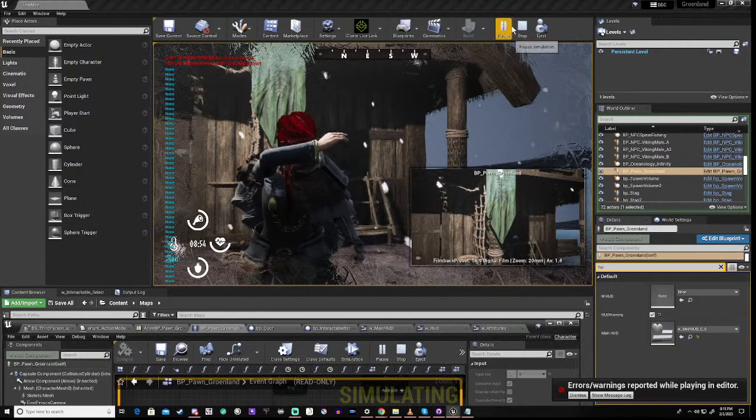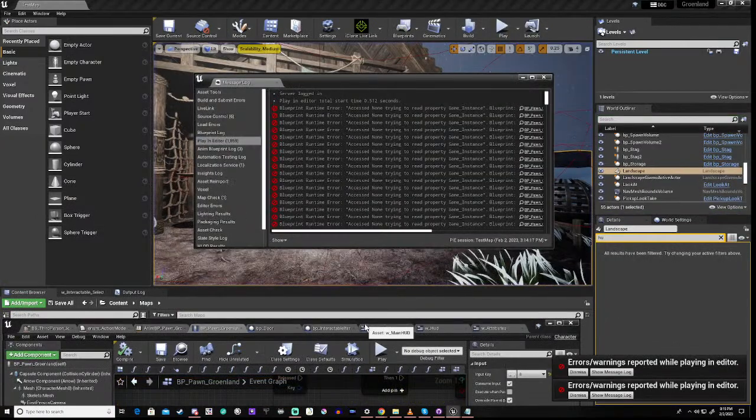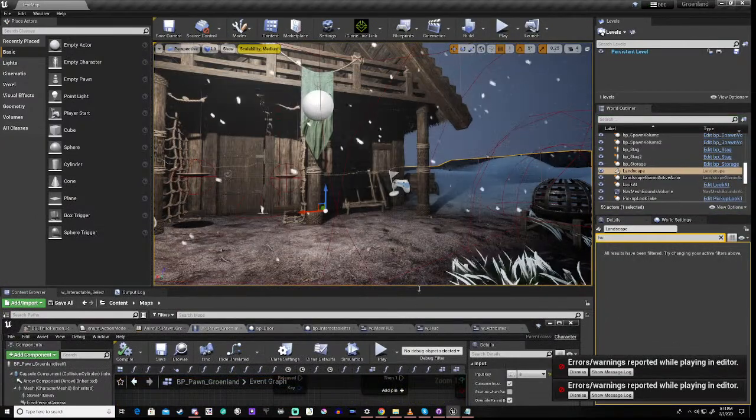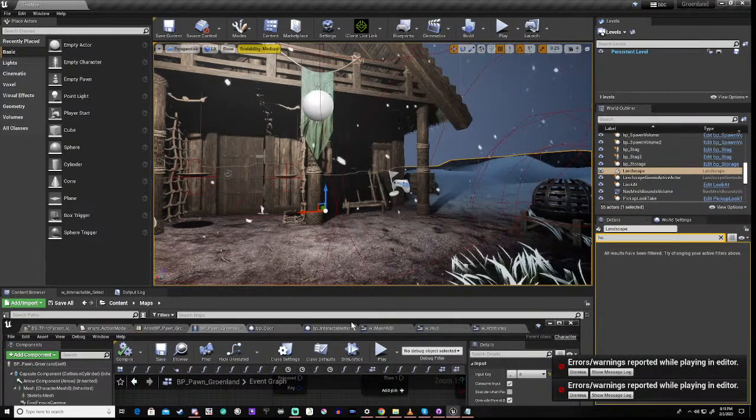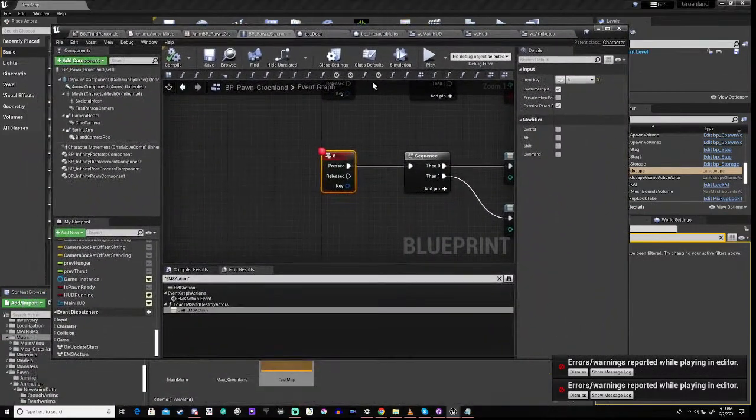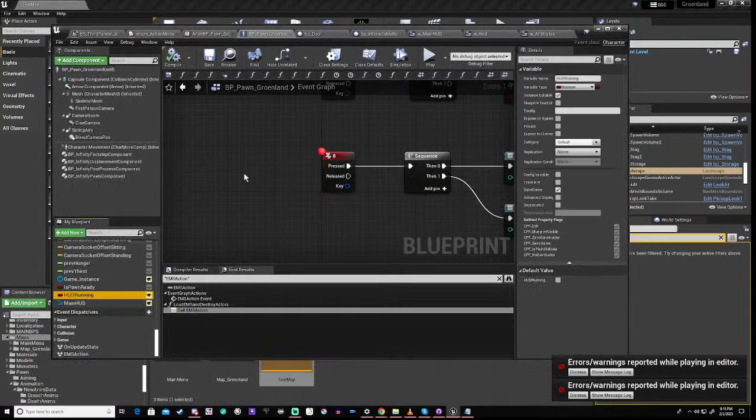Now I'm going to stop it. If we click on this, all we need to do is click on that to make sure that saves.